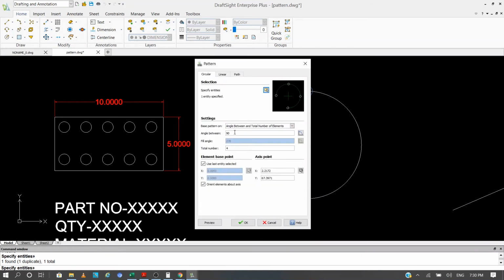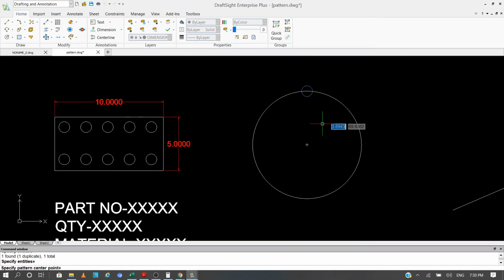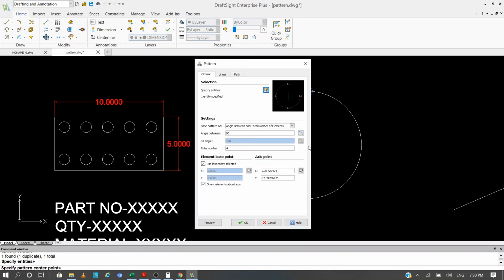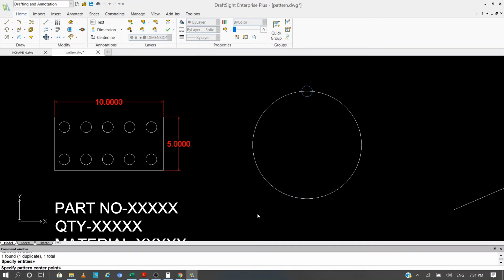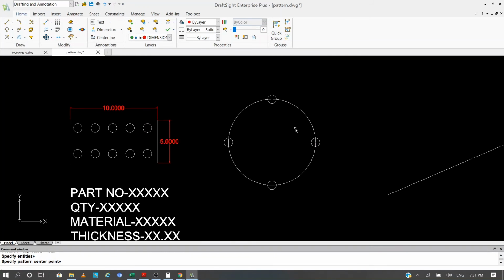So let's say I'm just going to create 4 different circles on the 90-degree angle, and on here the axis point, that is actually our base point. So I am going to select the center of this circle. So what this is gonna do is it will create all the 4 circles around that center point, and then just hit OK. So that's how it creates a circular pattern.